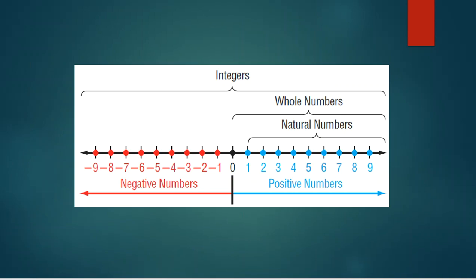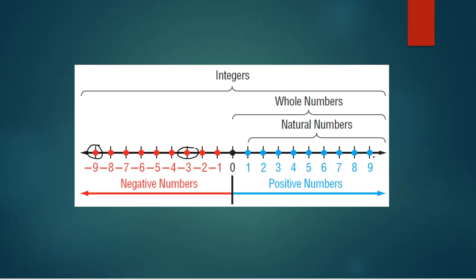The number line is something that you guys have seen before. The number line is a horizontal line. It extends infinitely in both directions. As you move from 0 to the right on the number line, you can see that the numbers are positive and they increase in value. As you move from 0 to the left on the number line, the numbers are negative and they decrease in value. Okay, so that means that -9 is of less value than -3.